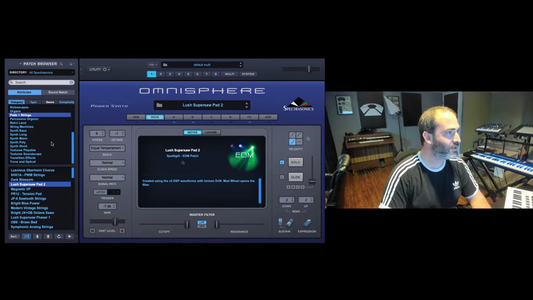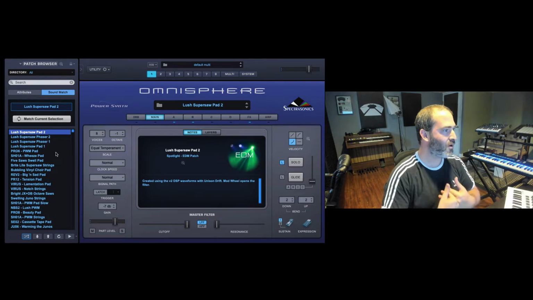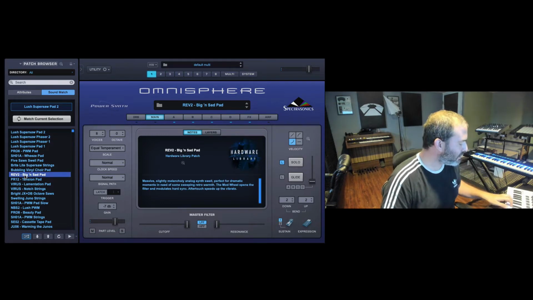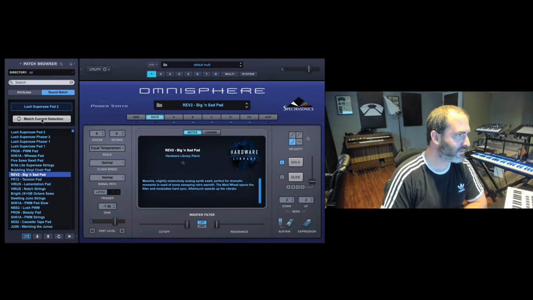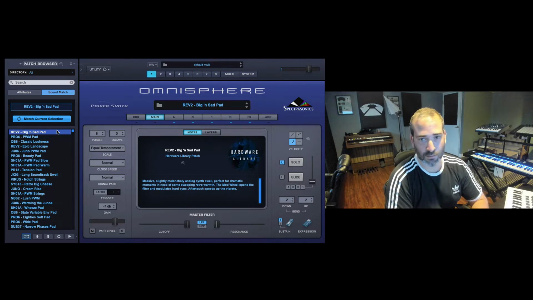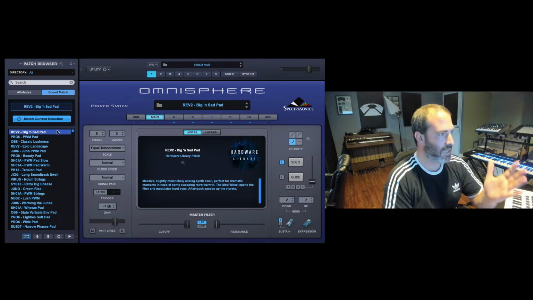Another really incredible capability of the sound library here is that you can choose a sound. Let's say I like this sound, but I want to choose something else. I want to layer it with something similar. So I can click sound match, and that will actually give us all the sounds in the library that are somewhat similar to that sound using their tag system. So amazing stuff. Even if you find a sound that you like, you can match current selection and it will give you a new list of all the sounds that are similar to that one. Incredible. Okay, so that's probably one of the strongest things about Omnisphere, the library.